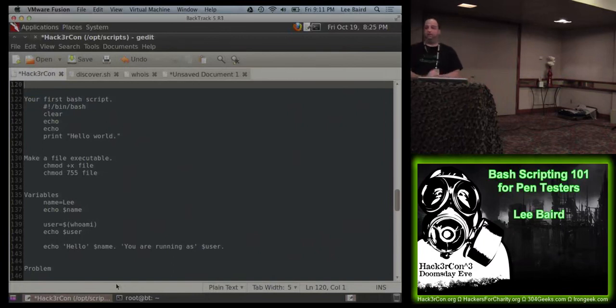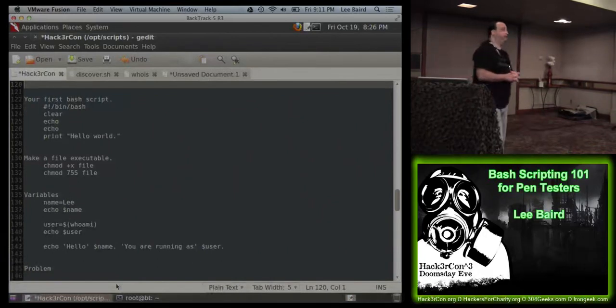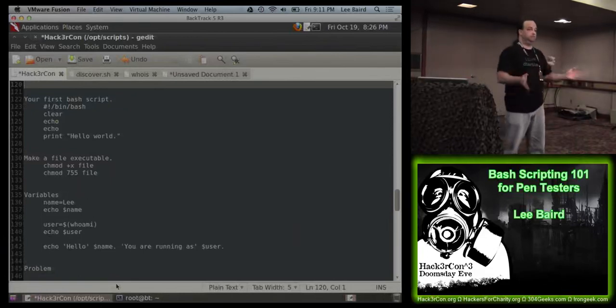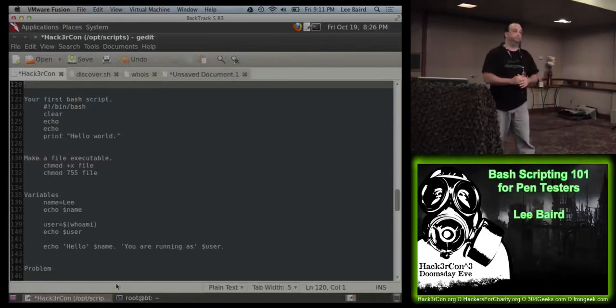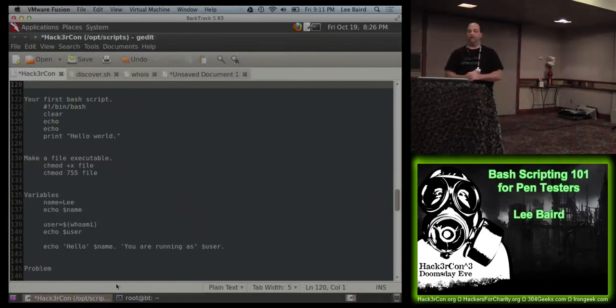Okay, I want to expand on that script right there. I want you to use part of the first line: hello, your name. Instead of saying what you're logged in as, I want you to say, hello, Lee, your IP address is, and what your IP address is. So we're going to need to create a variable now, just like we used whoami before. We're going to use ipconfig. Or I'm sorry, ifconfig. Thank you.